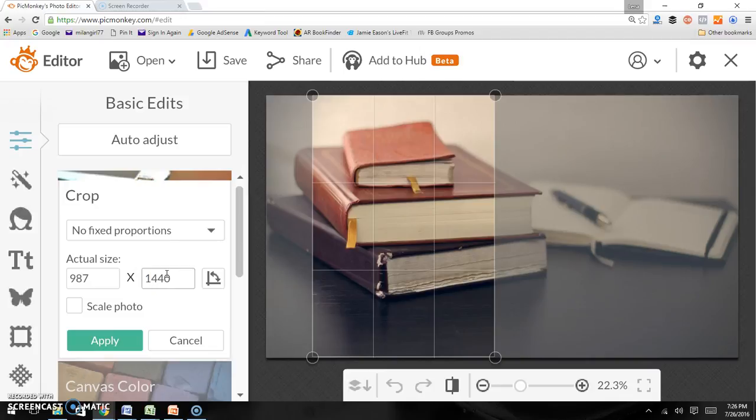One thing you should know about creating Pinterest images is that you want to create them big enough so they look nice on Pinterest, but you don't want to create them so big that in your blog template you have to shrink them down to fit your blog. I know that my blog is about 750 pixels wide, so I never make my images any wider than that because I like to upload them the way they are without having to resize them. I'm going to show you how to do that in a second. So the first important thing is that you crop it to the right dimensions. So I'm cropping it here, and you can see that it's 987 by 1440 pixels.